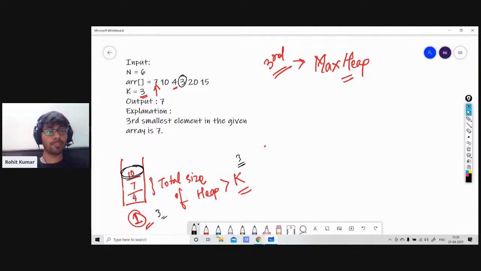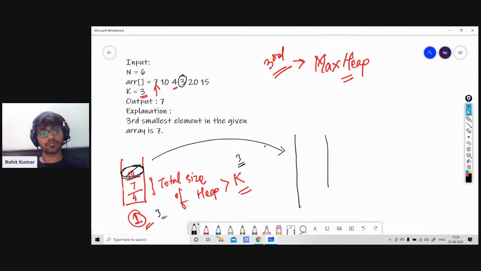I have 3 now. What should I do now? I should insert 3 right over here. So as soon as I insert 3, what does it become? Let me draw over here. As soon as I insert 3, it becomes this, right?